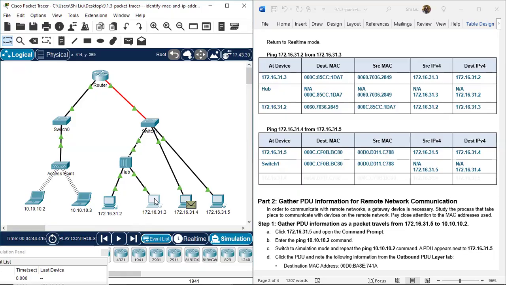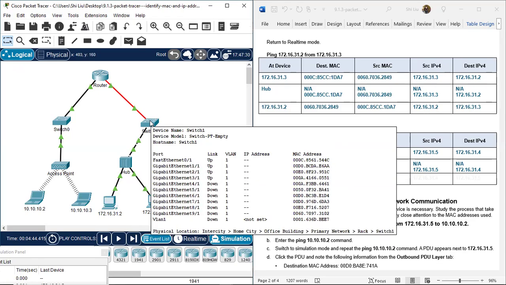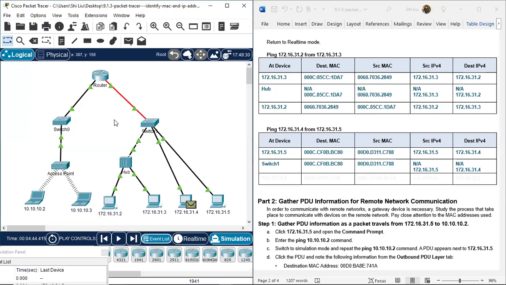But switch is different. That's because switch works on layer 2, and also switch has an ARP table. ARP is address resolution protocol. The ARP table helps it map IP address to MAC address. So switch knows where the source MAC is, where the destination MAC is.